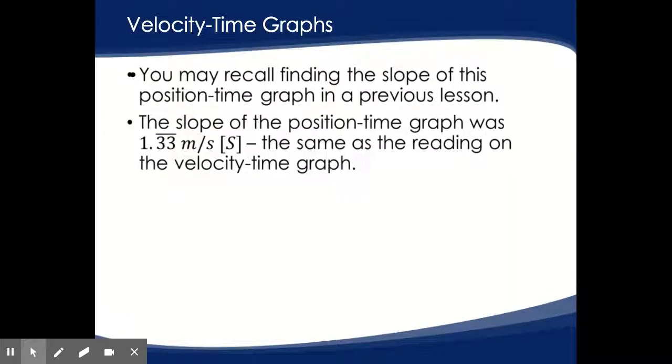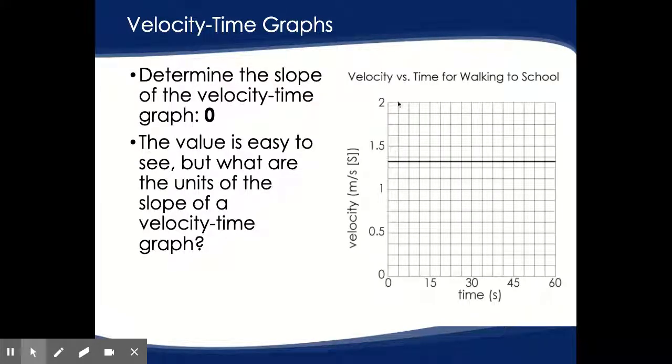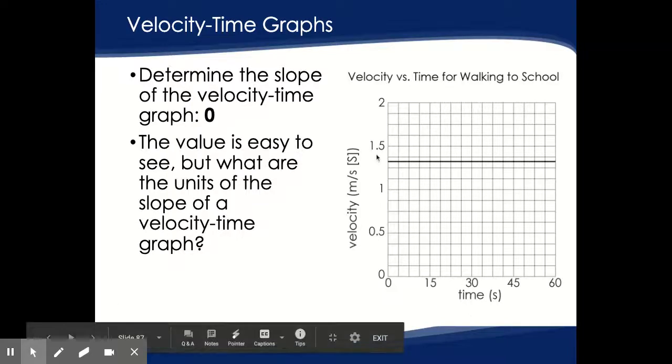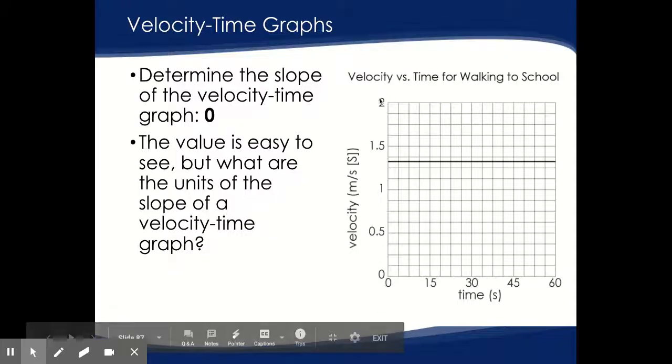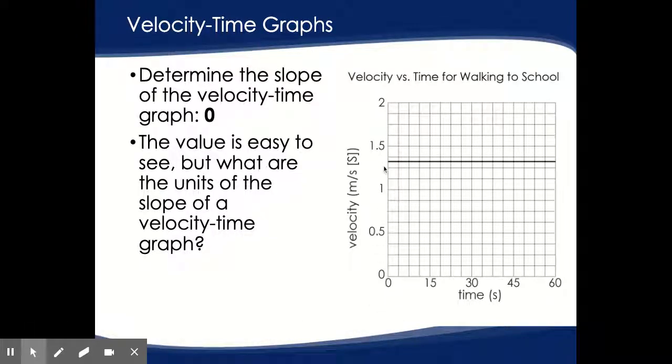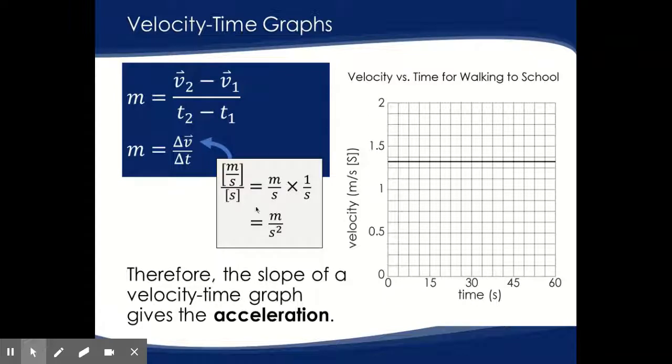So we talked last class, the example was about this kid that's walking to school. He travels 80 meters in 60 seconds. So his instantaneous velocity there was 1.33 meters per second south. So if you look at that same information on a velocity time graph, you're going to get a flat line. Okay, so you can tell that he's going 1.33 meters per second south by your y-axis, and from the time of 0 to 60 seconds, we're moving at a constant pace.